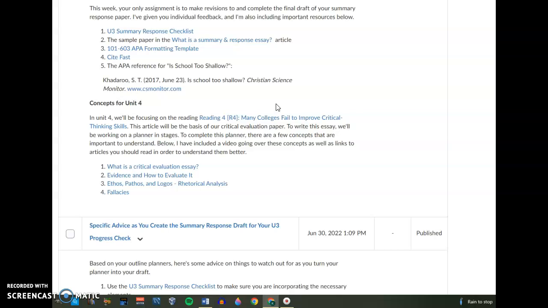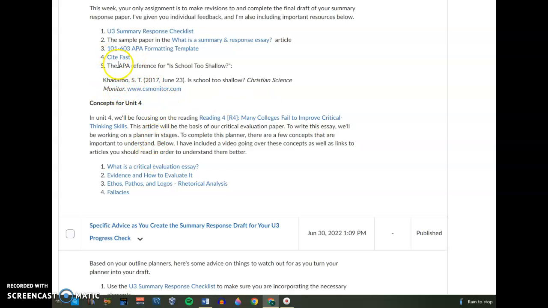Remember that another thing I said in the announcement is that the sources should be in alphabetical order. So Kataru should come before, if your outside source is written by somebody whose last name is Terrence, then Kataru should come first. If your outside source is written by somebody named Abel, then that source should come first because they should really be in order alphabetically by the author's last name as they are here.